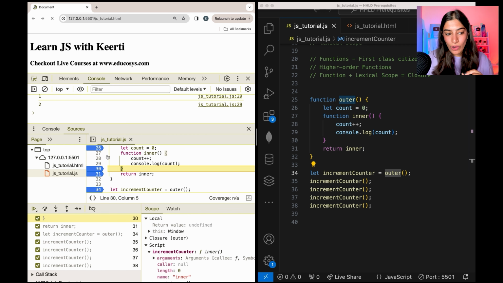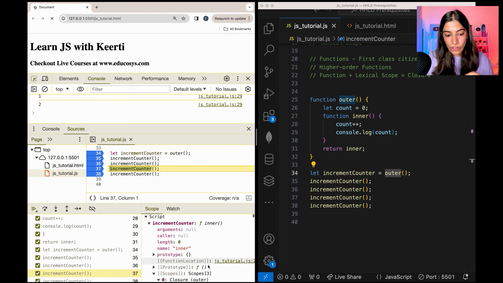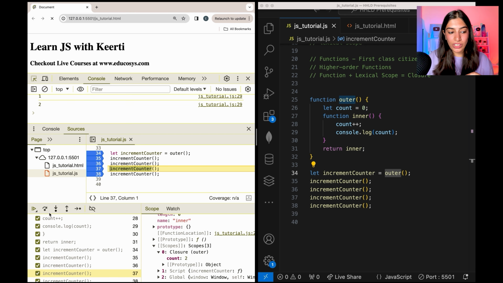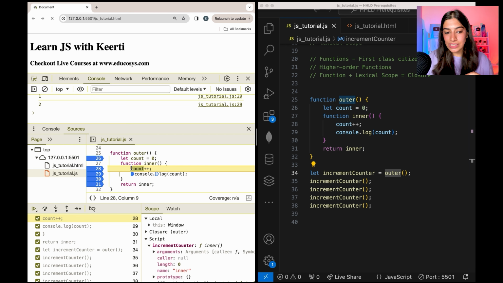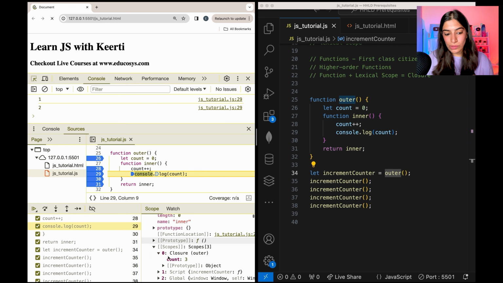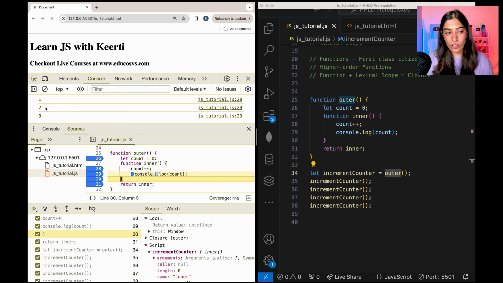So you can see I'm calling this again and again. If I put a breakpoint inside this also, now if you go over here, you will be able to see count equal to 2. Again, now you can see I have come inside this. I am also logging it at every point. Here you will be able to see now count is 3. You will see the log. So why is it happening? Because of closure. Very, very important point.